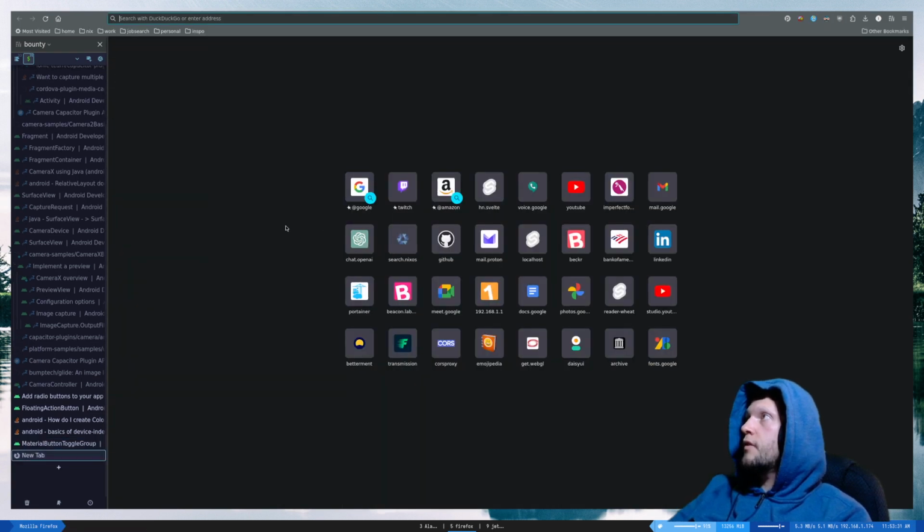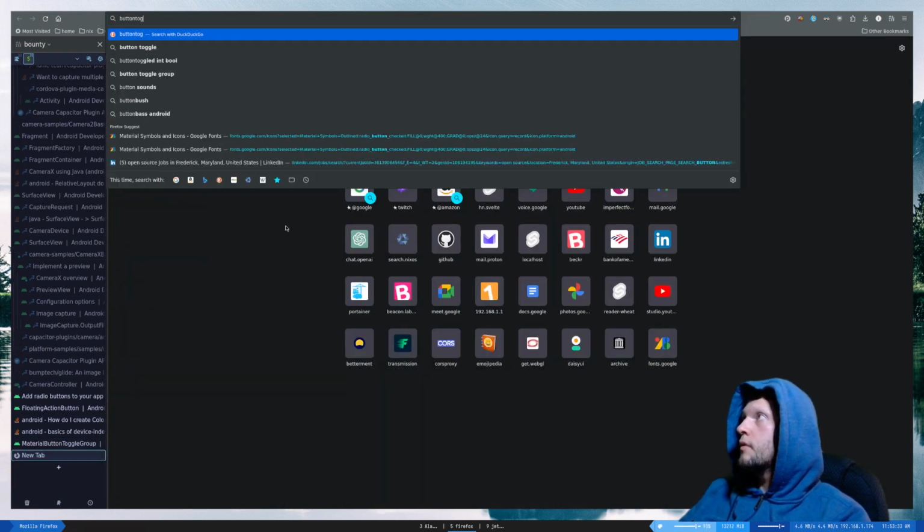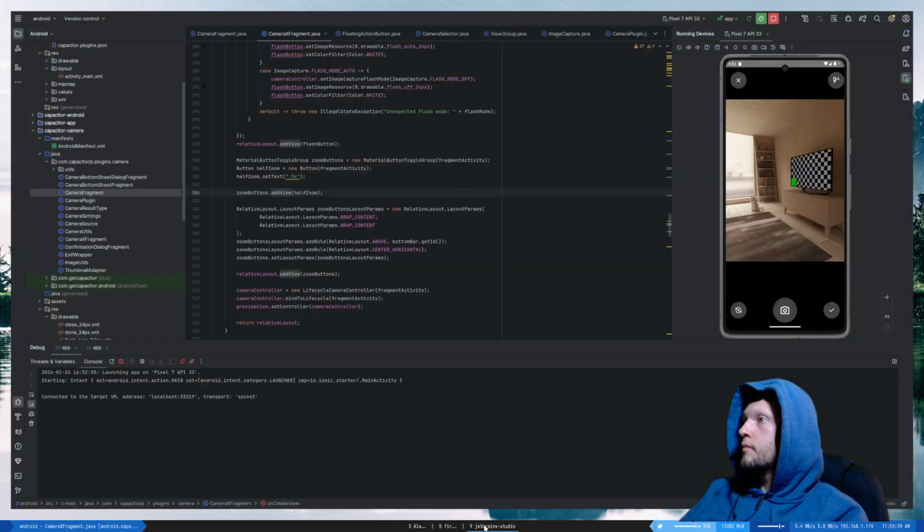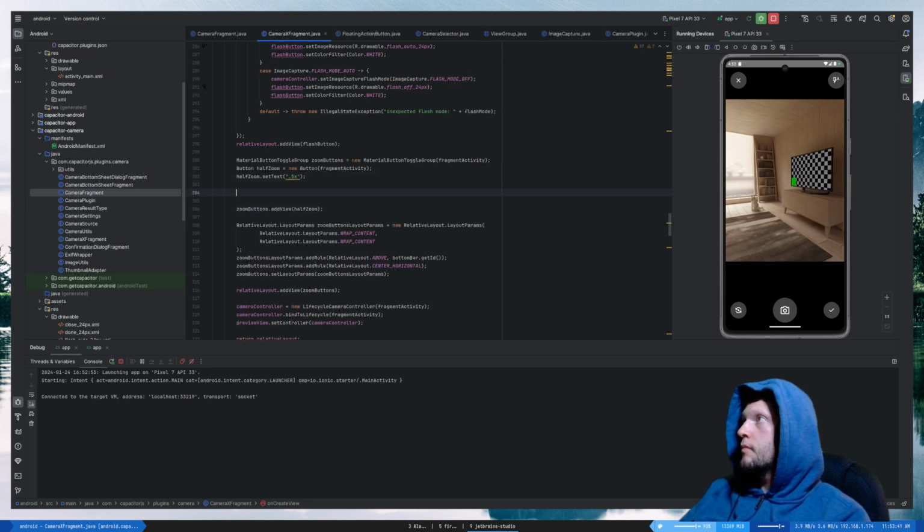Is there a button toggle group? Like a non-material button toggle group? No, there's not.